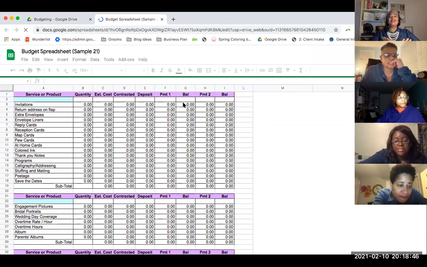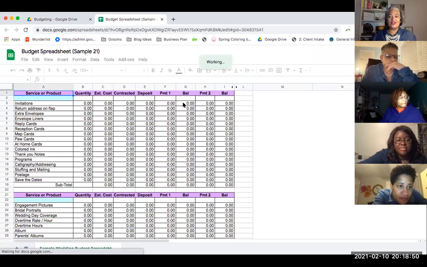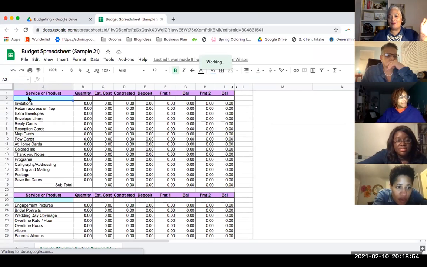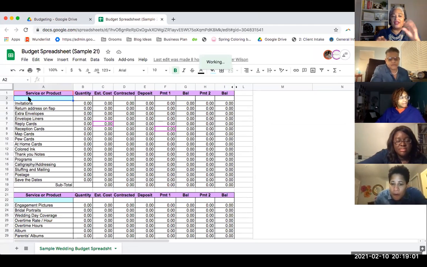Okay. This is everything you could think of that's going to be in a wedding. So there's the little blue lines that used to be where they actually have percentages. And I'm like, no, I never used it. And it never made sense to me because it doesn't make sense. But anything you could think of is in here.